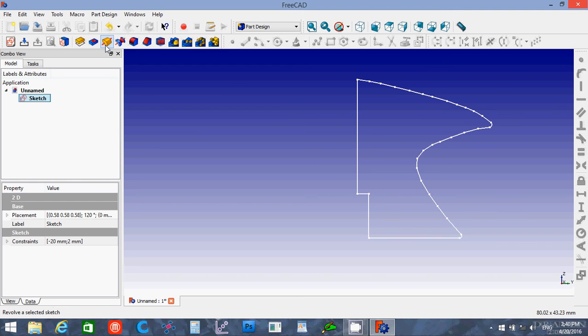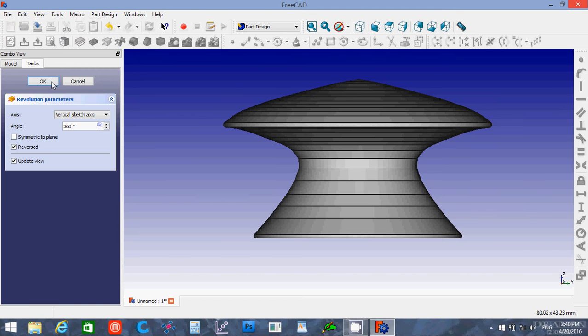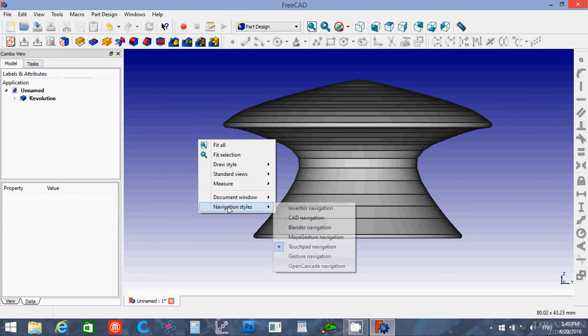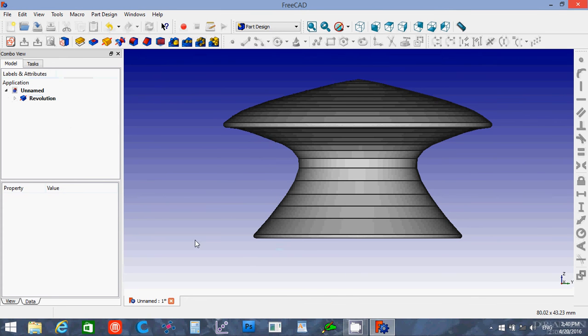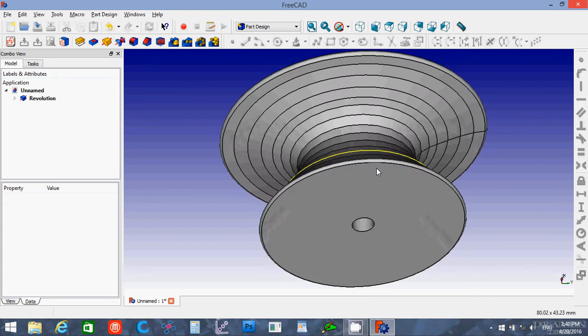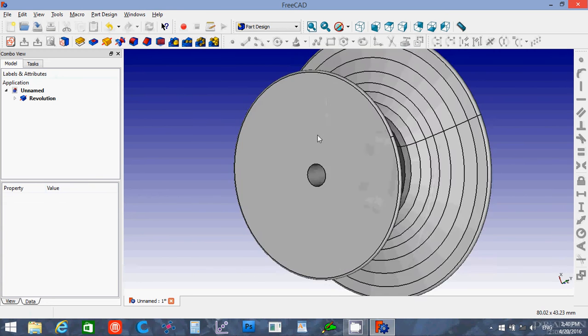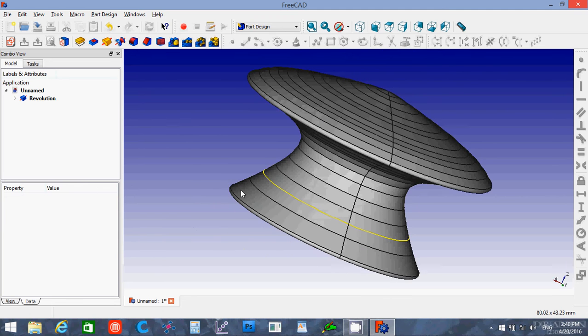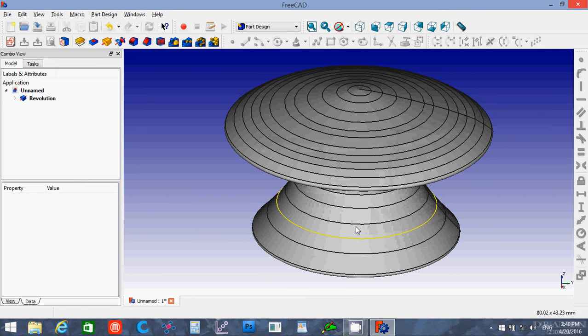You can do a rotate, revolution. Say okay. I use the touchpad navigation style. That way, if I want, I can press Alt and rotate my view freehand. It makes it nice and easy to check and look at different parts of a file.